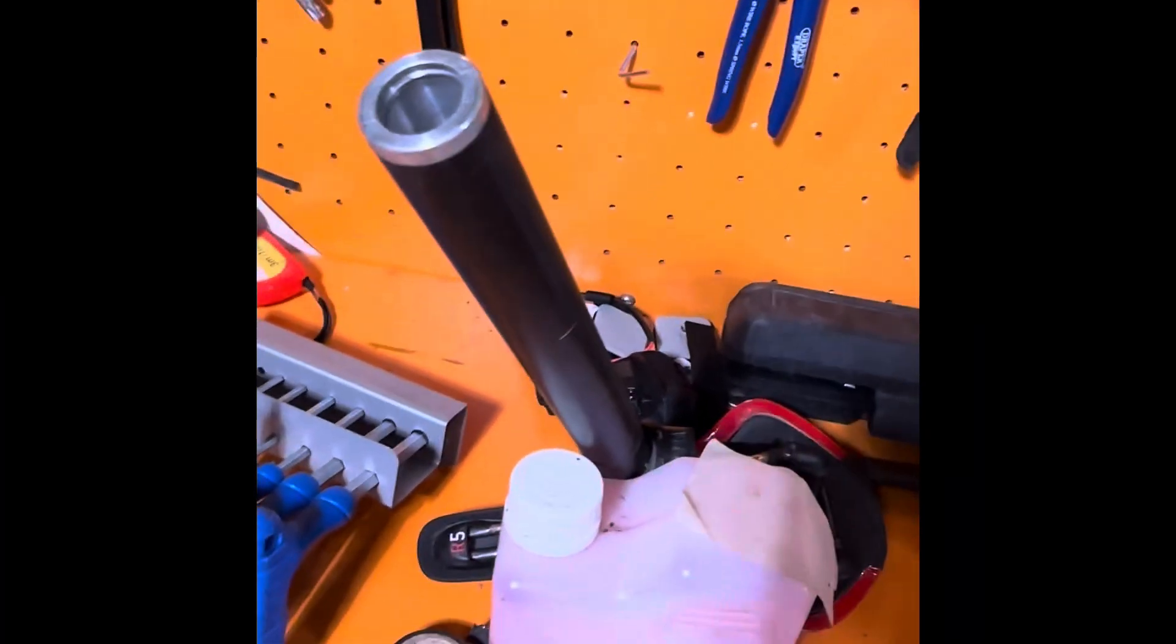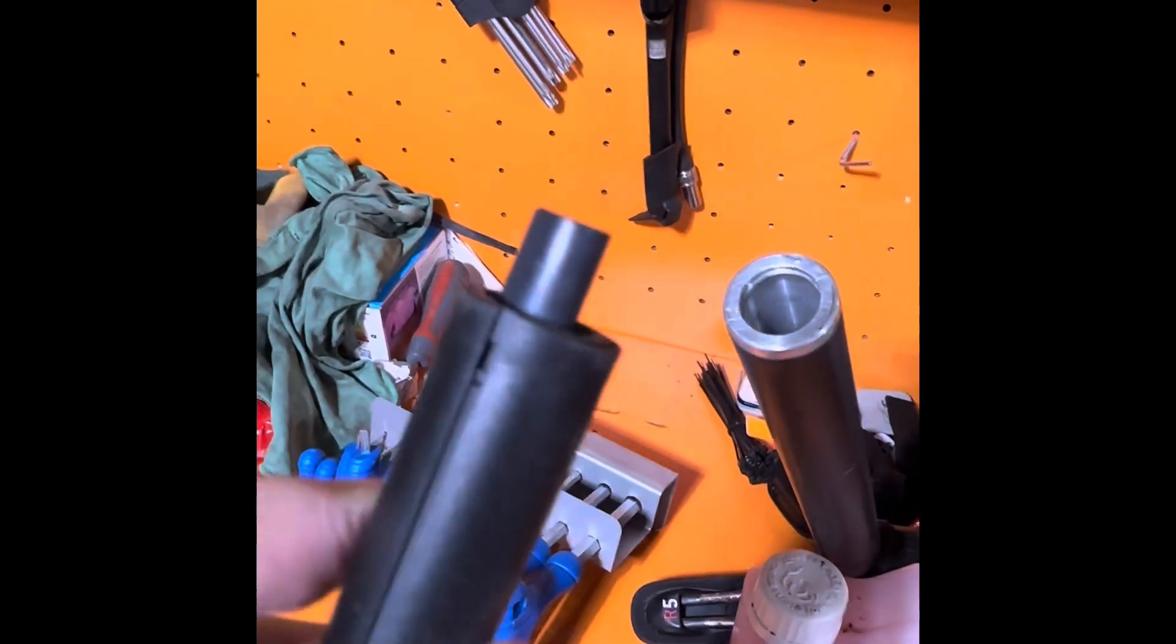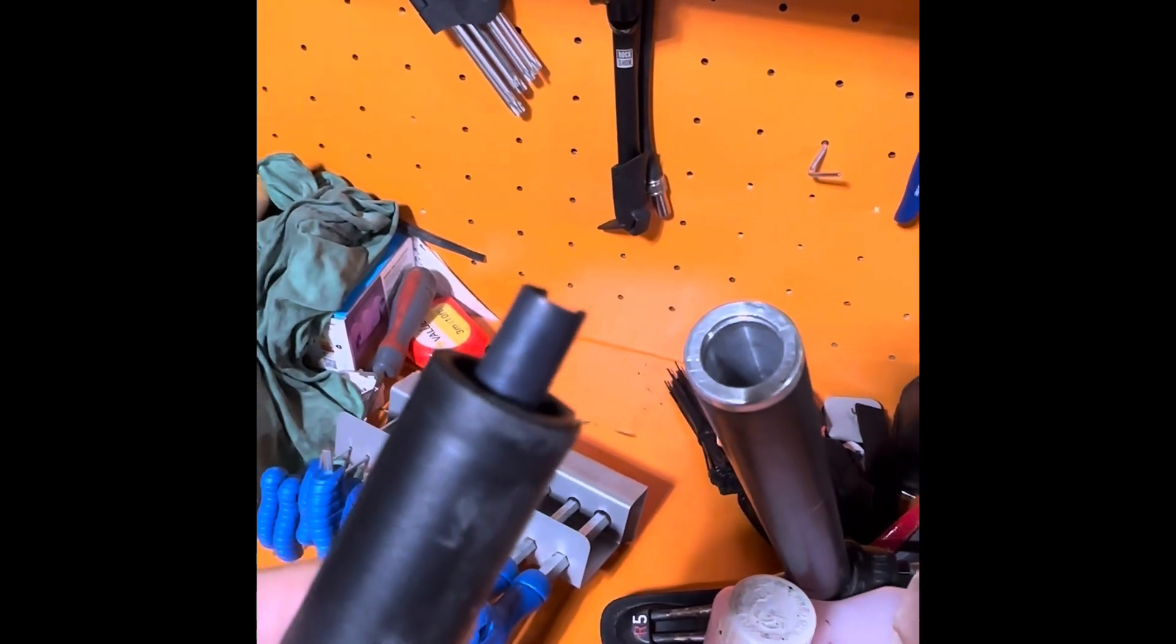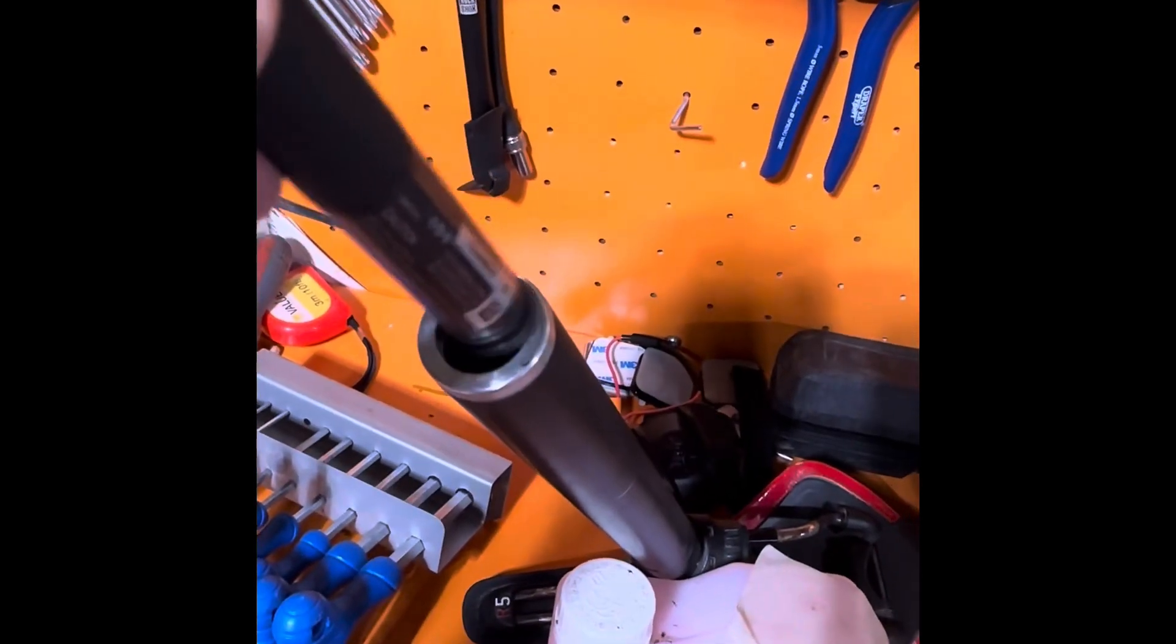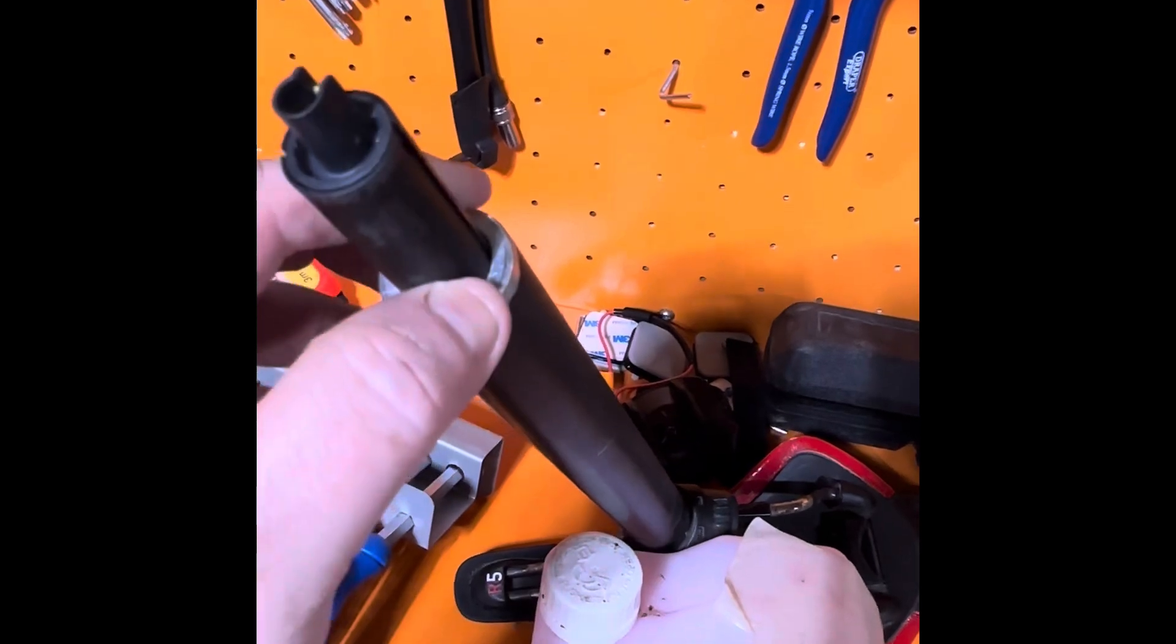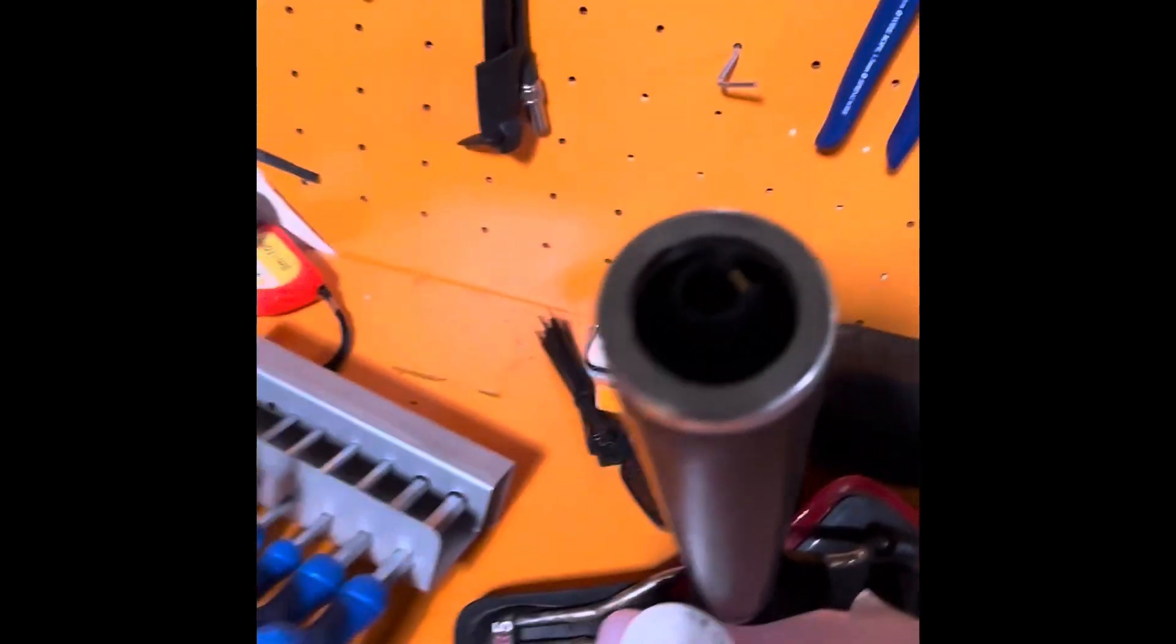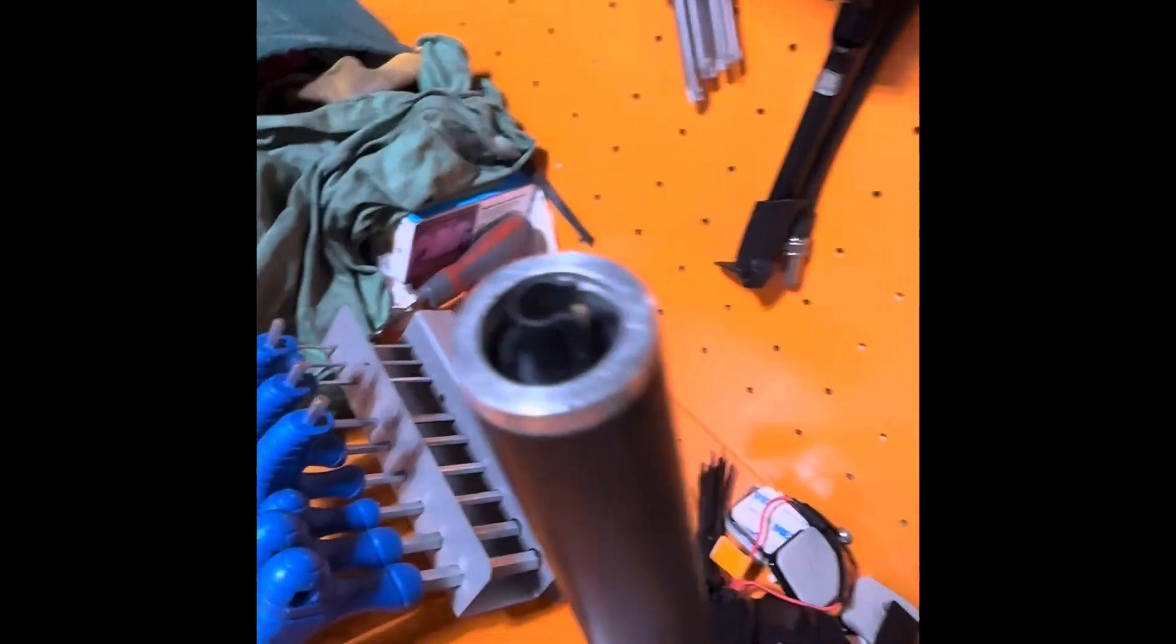Okay, so putting the battery back in. So again, make sure you put your shims on. You've got those two lugs located in the groove on the battery and then simply slide the battery back into your seat post and push it down as far as it will go. I'll try and move out the light so you can see.